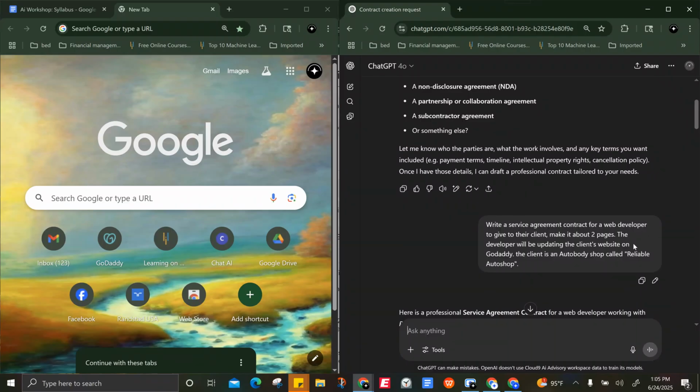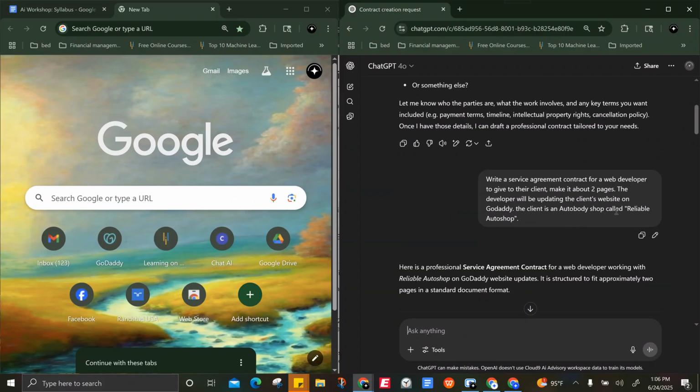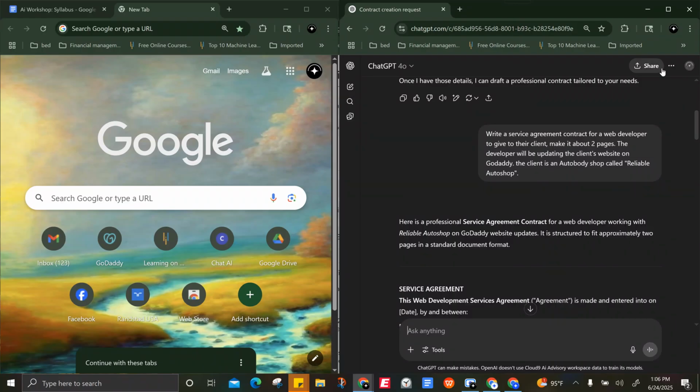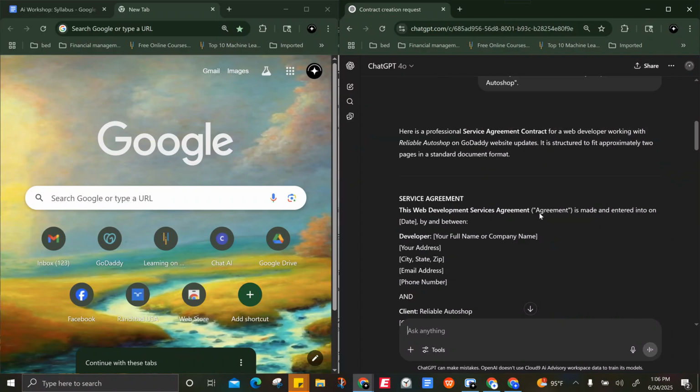Like what it's for, what kind of service, and then I give it more context to say that they're developing it by updating the client site on GoDaddy, because GoDaddy might be different than if they're doing a website on Wix or somewhere else that's more complicated or less complicated. And I just told it what the auto body shop is called. I'm not sure if it matters for a service agreement, but maybe it does.